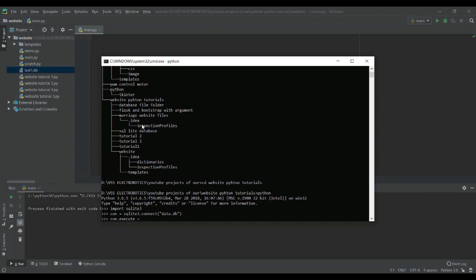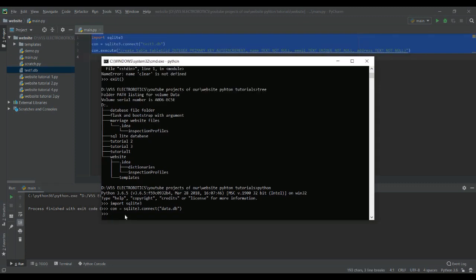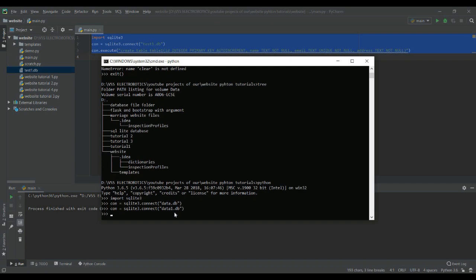After that we're gonna execute. In this we can create another database, not data. Let's create a data1 database. After that we are gonna create a table and execute it in the data1 database.